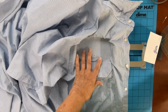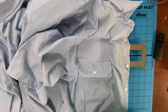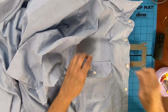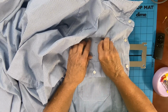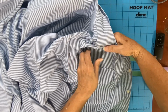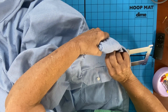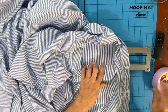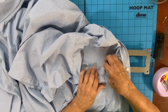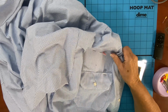So then I would just put it in my embroidery machine and go ahead and hoop it. And just to be safe, I probably would put a couple of pins that you're sure are completely out of the way of where the hoop is going to move or where it's going to stitch. That will for sure hold it in place while you're embroidering it.